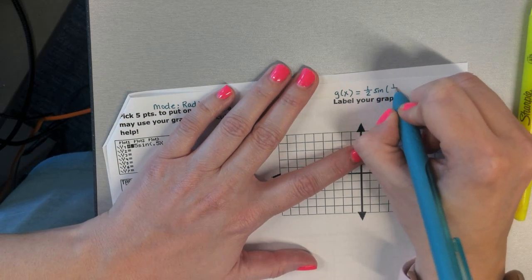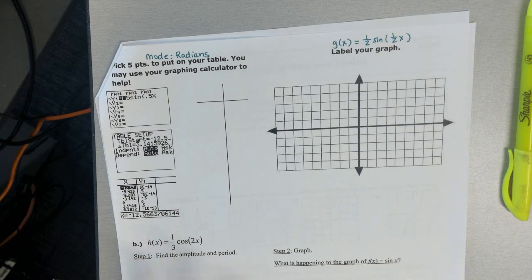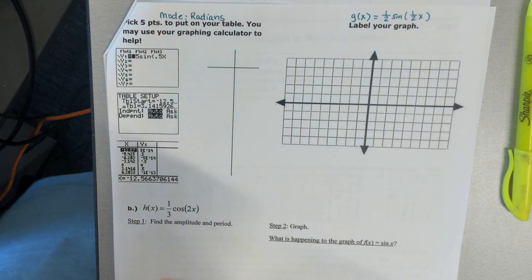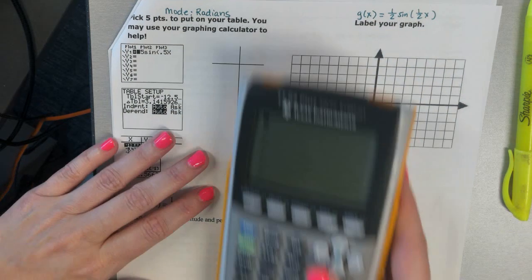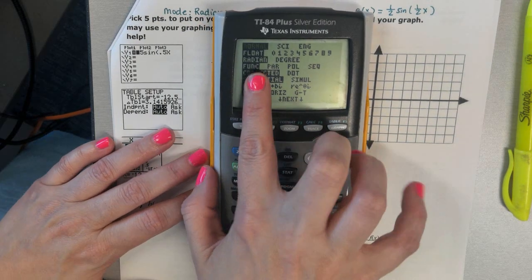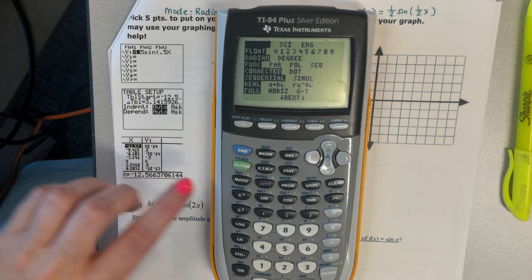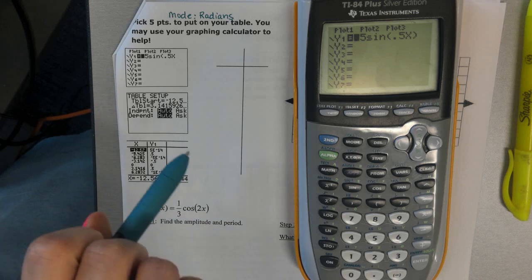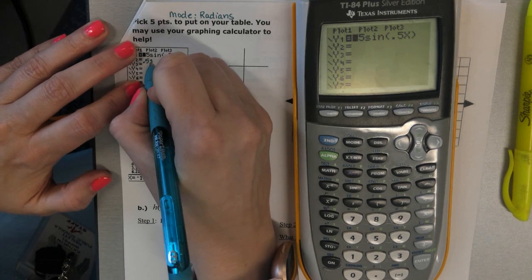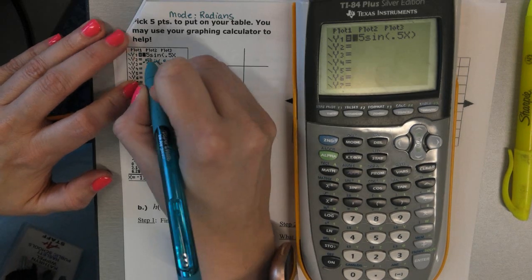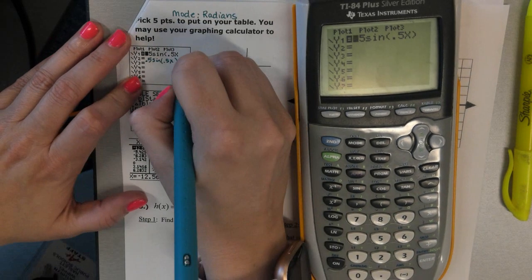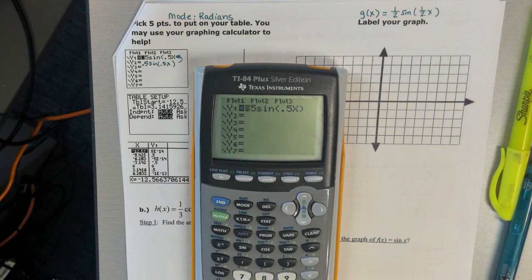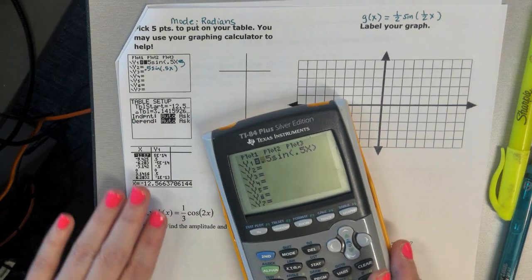So we're going to go over this a few different ways. I'm just putting the equation back up there so we don't lose it from the other page. If you don't have your graphing calculator, don't stress out. You can just follow along with me. But you do need to switch your mode to radians. Anytime you do these graphs, you'll be in radians. And then I put what to put in here, but this blocked out the 0.5. It's 0.5 sine of 0.5x. So just put that in y1. So 0.5 sine of 0.5x.